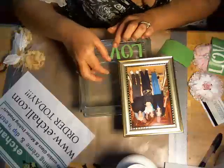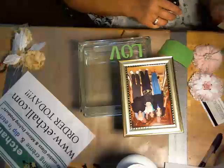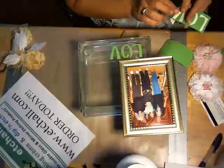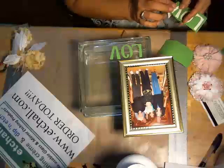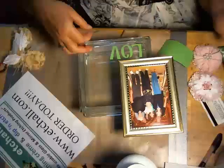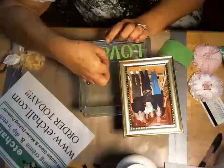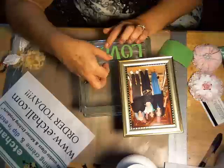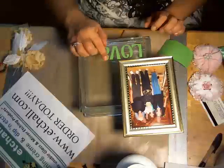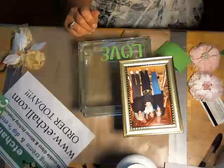Well, we went on this cruise for my parents' 60th anniversary. And so my dad took the whole family, not the kids, just his immediate family, you know, his kids. And we had so much fun. We went to Belize and Roatan, which, oh my gosh, if you ever get the chance to go there, I would move there in a heartbeat. It was so awesome. And then we also went to Cozumel. Had so much fun.